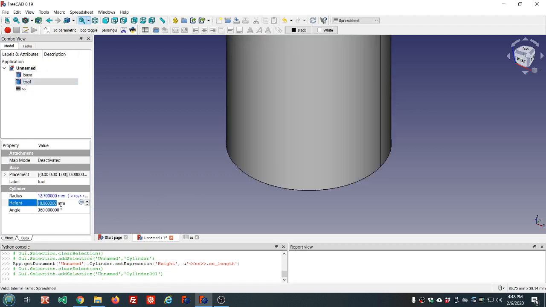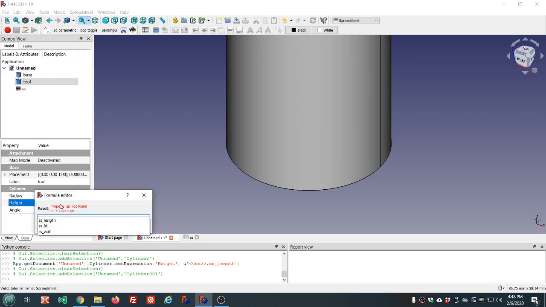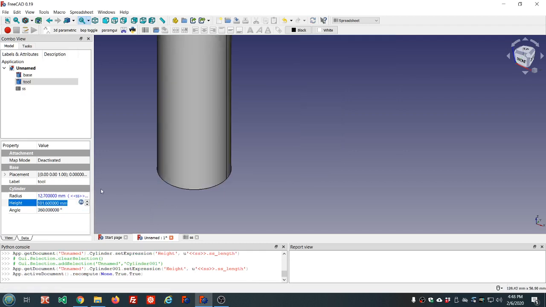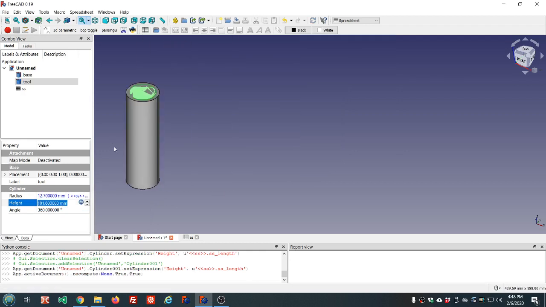Click the height property, equals key, ss.ss, come down and select length, and OK. F5 to recompute. So our pipe is coming into shape now.